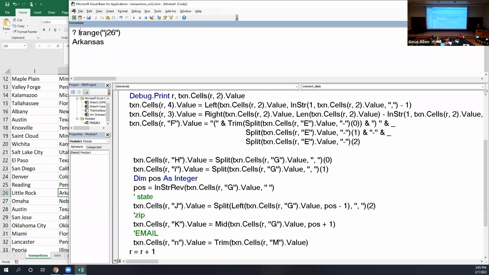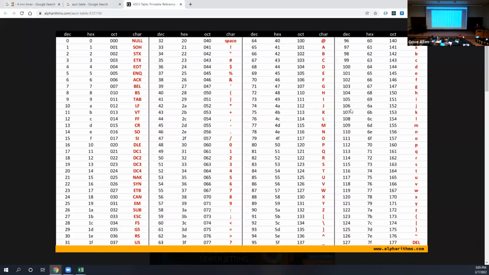I'm going to want the leftmost one character of that. That's A. I can ask what character that is in the ASCII table by saying ASC, the abbreviation for ASCII. What is the ASCII value of that character? It's 65, right? It's one of the few I have memorized. Capital A is 65.